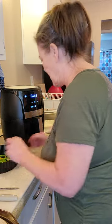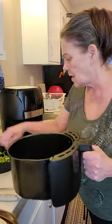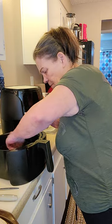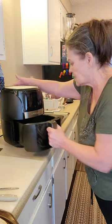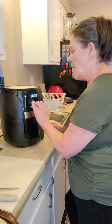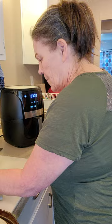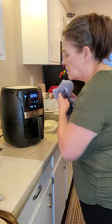Okay, so let's get this in there. It says add food. Okay, so how am I going to do this with this in the way? Just like that, one-handed. Spread that around again. And I'm going to say 3 minutes. It's going to automatically go to 20 because I'm just using the auto setting and then adjusting it, which is fine. So I'm going to say 3 minutes on that. And then we're going to be ready to assemble this pizza. How exciting.